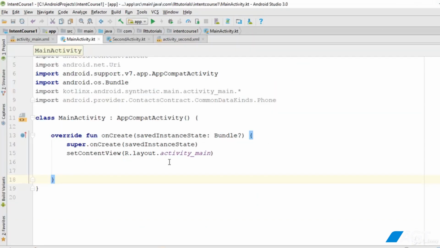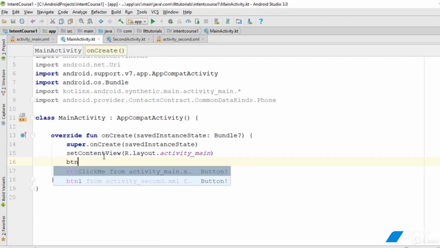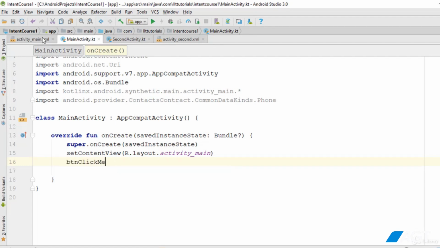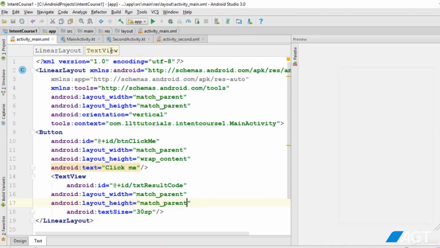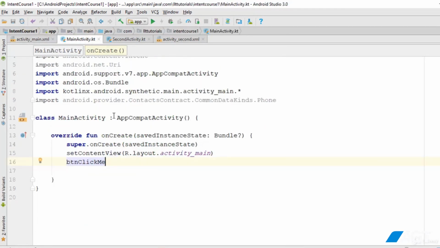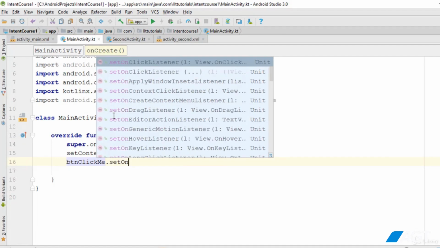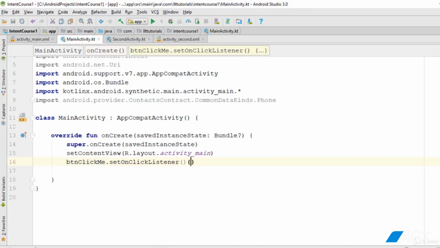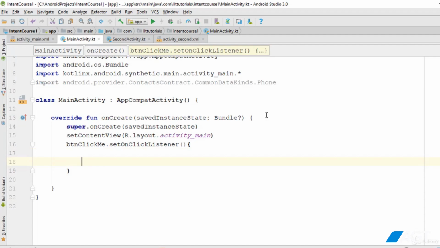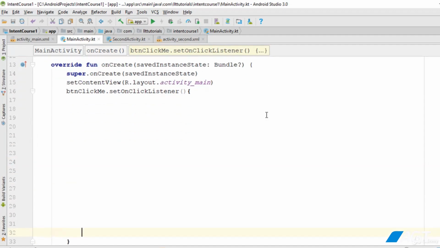I'm in the main body of mine. I'm going to say, when I click on the button, btnClickMe, dot setOnClickListener, and inside in here, let's take a bit of distance.